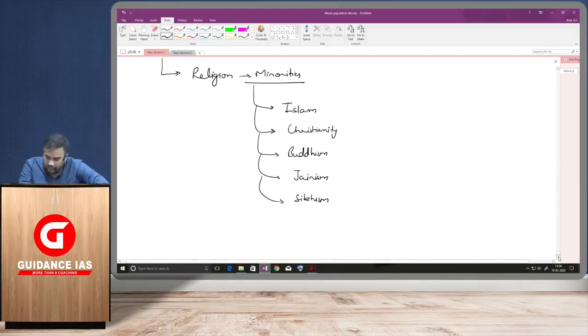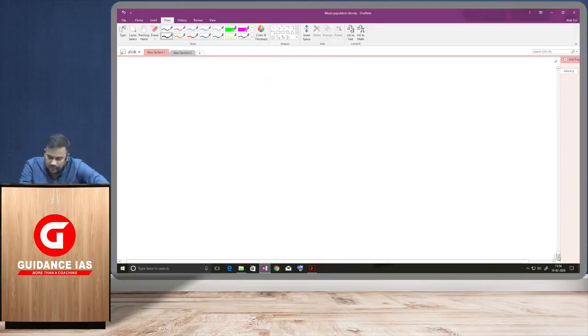Now, if we talk about the pattern of their distribution, we'll be starting historically. First, this kind of religious diversity in India is a result of two factors. One important factor is the presence of a cultural hearth. So we know that there is the presence of the Indo-Gangetic hearth, cultural hearth or religious hearth, which is present in India.